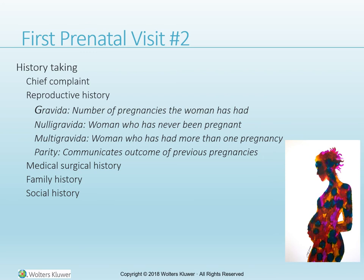So when we are looking into this history, there are some specific medical terms that we are using. The word gravid means pregnant. So gravida refers to the number of pregnancies the woman has had, including this present pregnancy, regardless of their outcome. Parity, or P, or para, refers to the number of pregnancies, not fetuses, carried past the age of viability, and the age of viability is considered 20 or more weeks. Each pregnancy is counted as one, even if the woman delivers twins or triplets. So the current pregnancy is not counted in parity because it did not have a result yet. When you give those numbers, gravida always needs to be higher than parity.